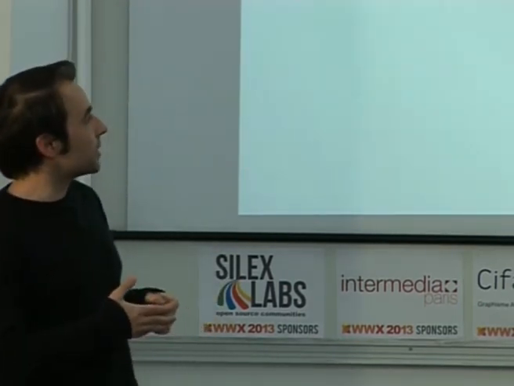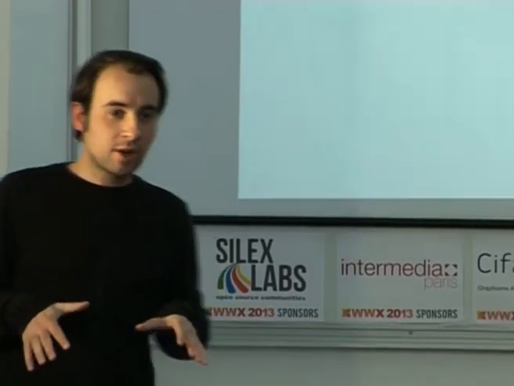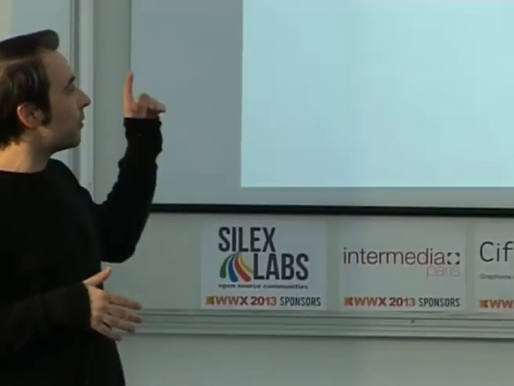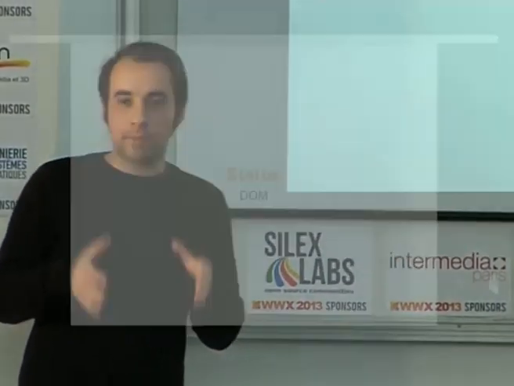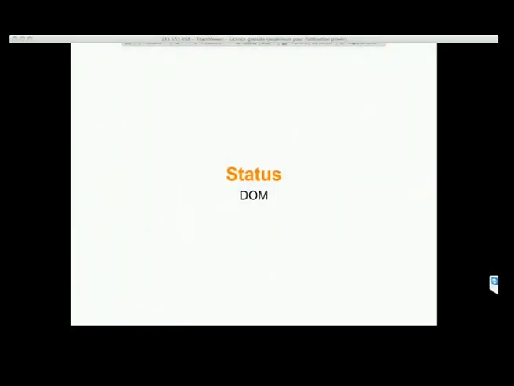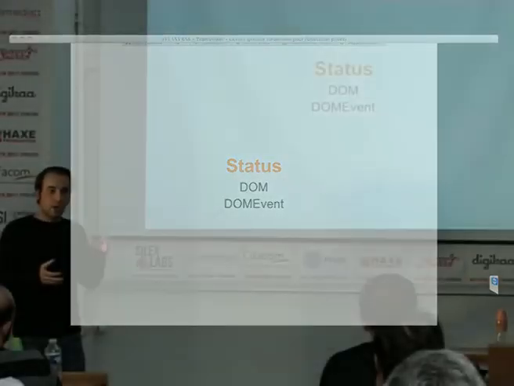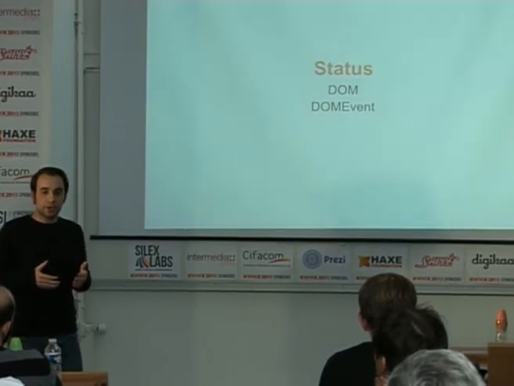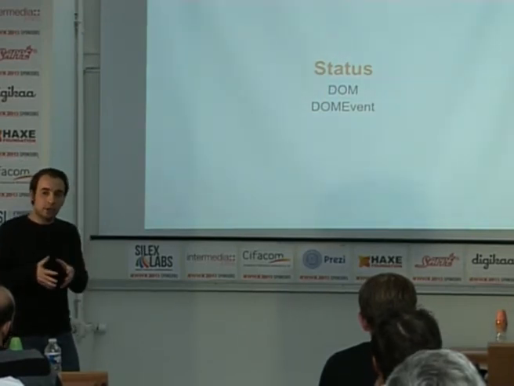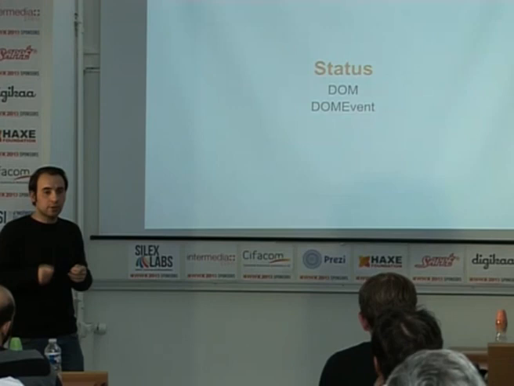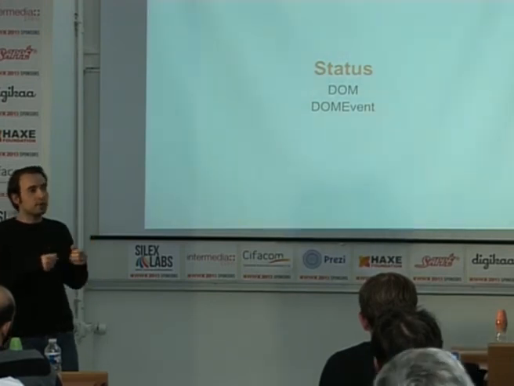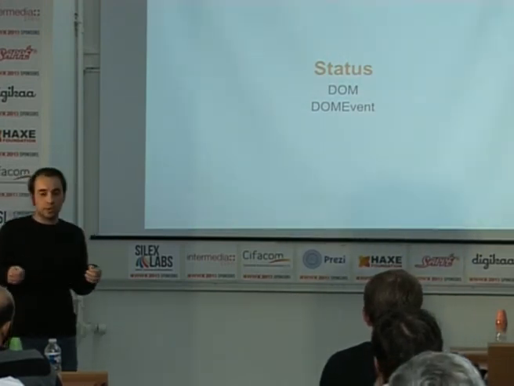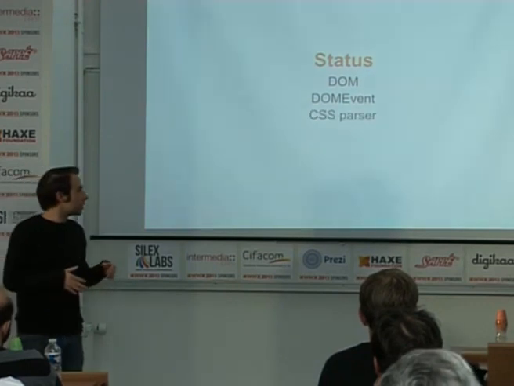Okay, so next, status. Where are we actually right now? What works, what doesn't? For the DOM, we've got most of the more popular methods like get element by ID, get element by class name. These work. We use them a lot. Next, you've got DOM events like add event listener, remove event listener, dispatch event. This works also. And for each DOM node, you also get all of the callbacks. For instance, for each DOM node, you can say dot on click, dot on mouse over. Those kinds of standard JavaScript stuff.